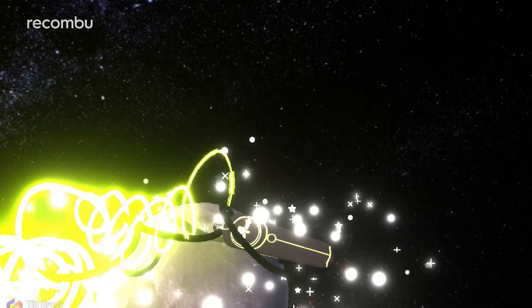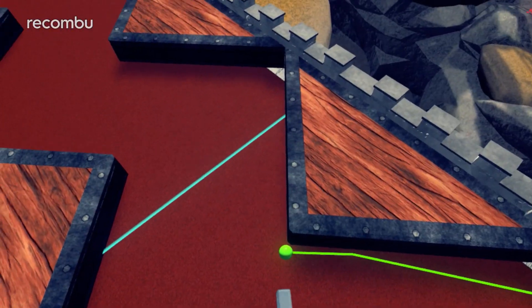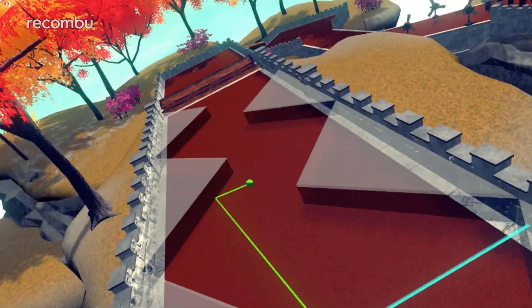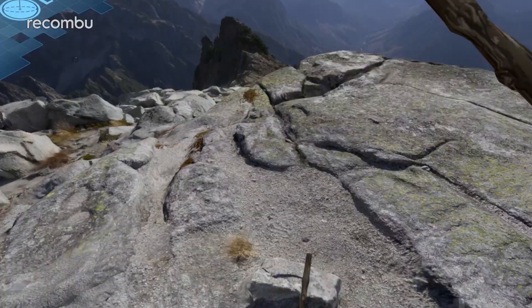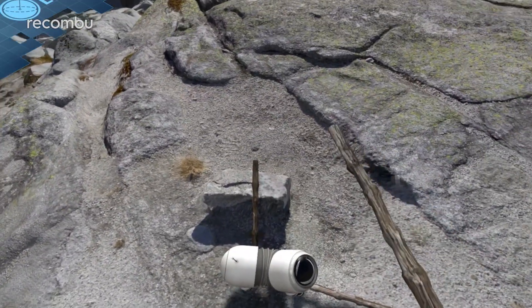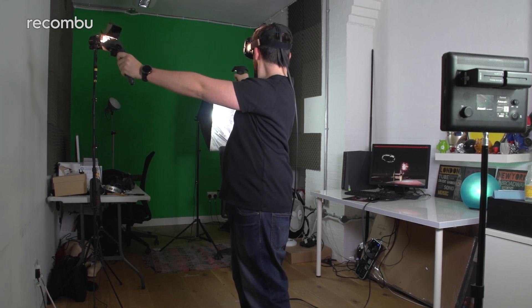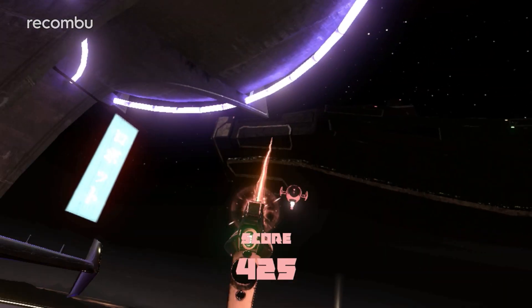The common theme across all of them is the amount of time you'll likely spend within those experiences. VR titles behave more like mobile apps, usually offering smaller, self-contained experiences as opposed to longer, more drawn-out narrative-driven content. That's not to say you'll spend just 15 minutes with the Vive at a time though — if a VR experience is particularly immersive, it's easy to spend hours exploring, playing, making or creating and not even realise where the time went.